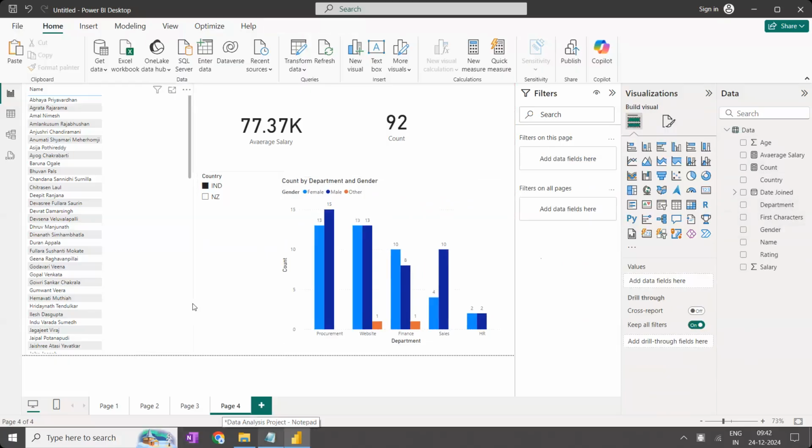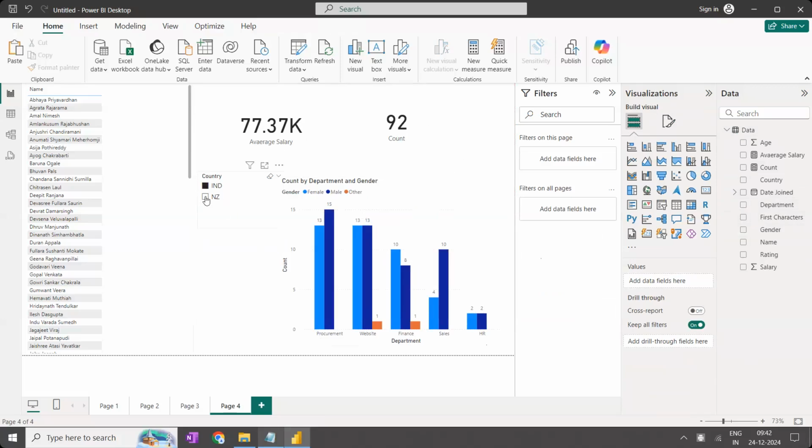Now this is only for India. In the procurement department, females are 13 and males are 15. Okay, and similarly the website department, finance department, sales department, HR department, and their average salary, and the total number of people is 92.